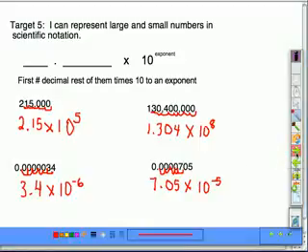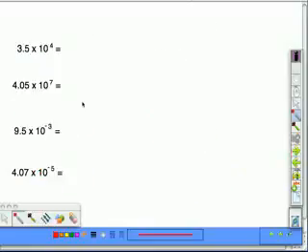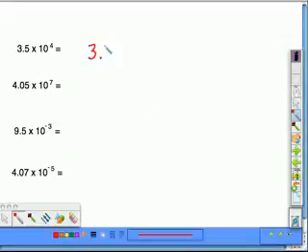The other thing that you might have to do is take numbers from scientific notation and put them into standard notation. So I have 4 examples here that are given in scientific notation. We are going to convert them to standard notation. When I do that, I'll start with writing the number, 3.5. Now, if I look at this, this positive is going to mean this number is going to get larger. So I'm going to have to move my decimal to the right 4 places. 1, 2, 3, 4. There's my new decimal. And in these places, I'm going to have to add zeros. My new number is 35,000.